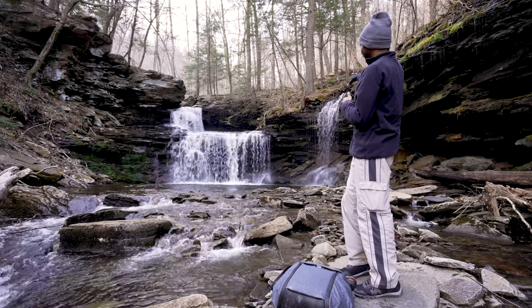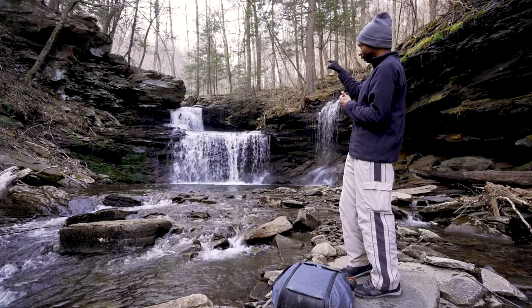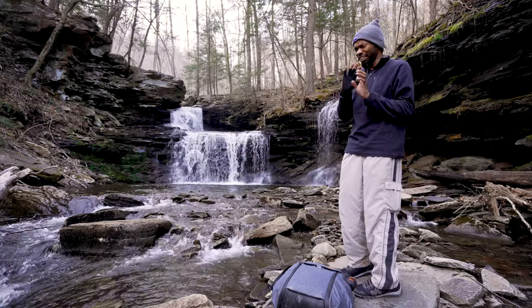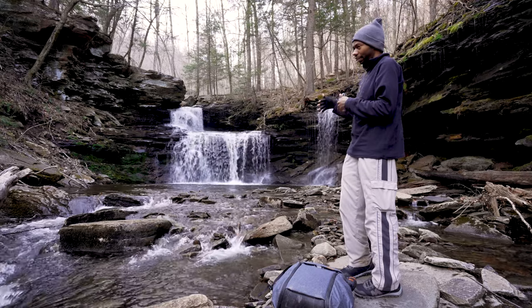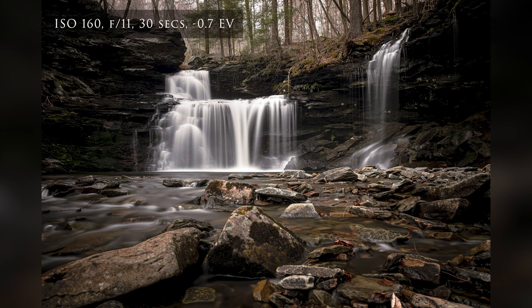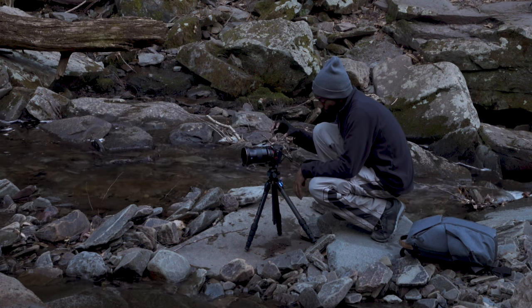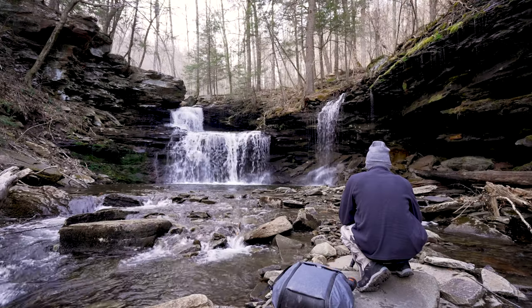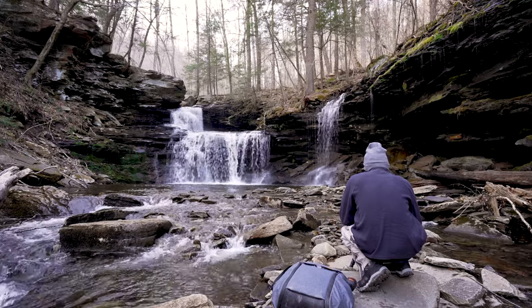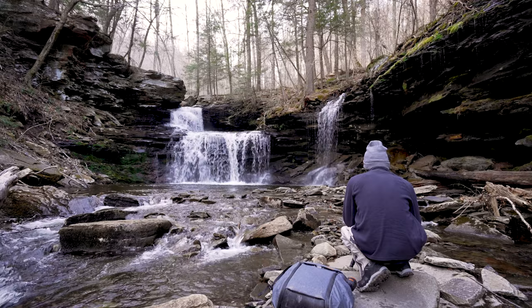I want to catch this cascade here on the right side of the shot. The one thing I hate is that because of the angle I can't see the waterfall at the top dropping into the pool of the second waterfall — I can't get a high enough angle on that. I could get a different composition but I wouldn't like it as much because there's nothing in the foreground. I'm also at a negative exposure bias of negative 0.7 because the light is still a little high for this composition, so I don't have to worry about highlights being blown. I'm going to focus on getting the exposure as perfectly as I can, and any fine adjustments I'll do in post.